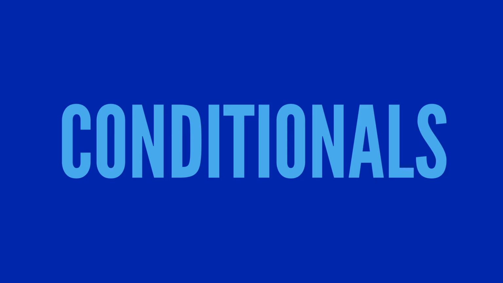When you hit run, your program gets executed on line 1, and then on line 2, then on line 3, then on line 4, etc., until it hits the end of your code. And what conditionals allow us to do is basically pick and choose which lines get executed.